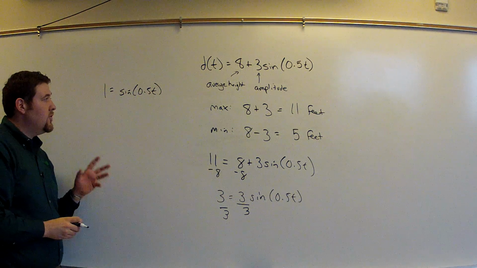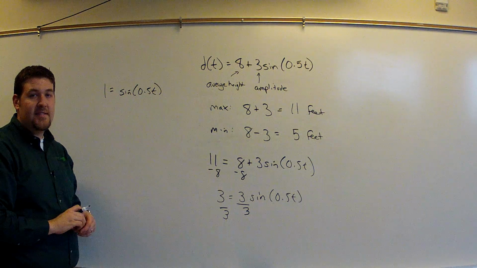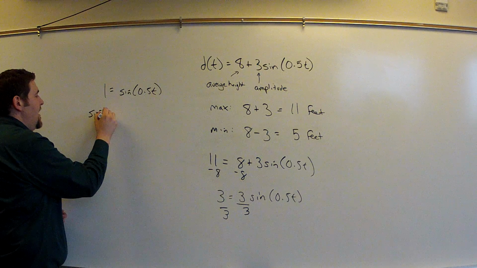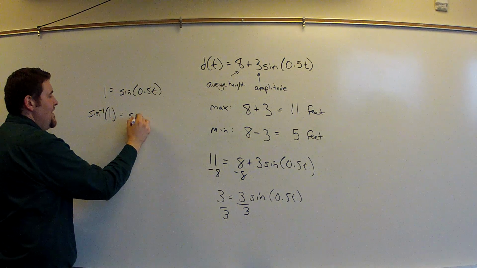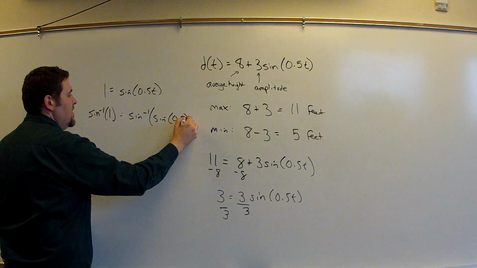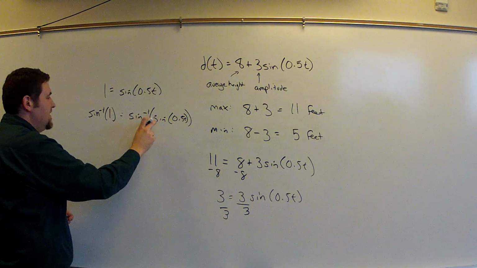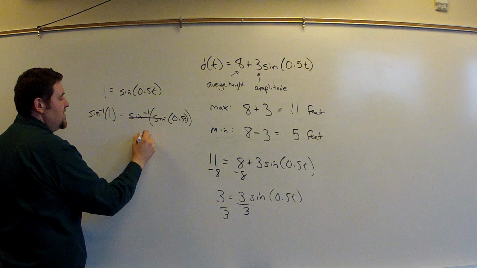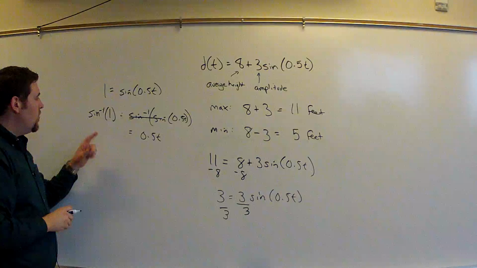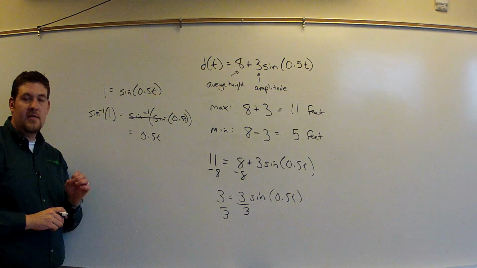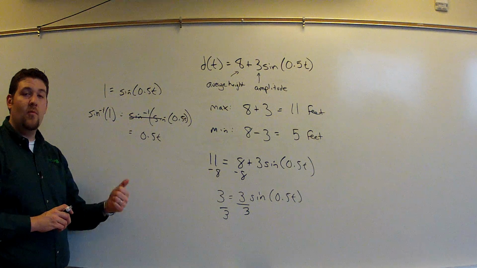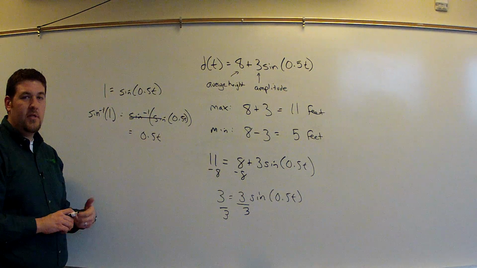To solve for t, I'm going to need to undo the sine that I see. So it involves using an inverse. And here's where inverse comes in. Say the inverse sine of 1, and we apply the inverse sine on this side of the equation, the equal sign. And what happens is the inverse sine and the sine will cancel out, leaving 0.5t equivalent to the inverse sine of 1. Well, we're going to take the inverse sine, but we're going to do that in radian mode. The reason we choose radian mode is that radians are really measured in a unit that can be represented through time or length, more easily accessible than using degrees.